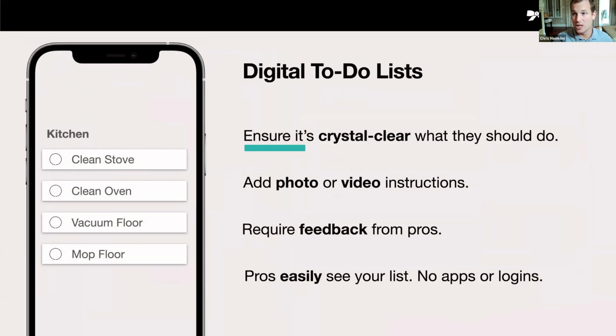Now, our digital to-do list is sort of the second rung of the ladder. The first thing was all about getting good people in the door. And now it's about getting the right to-do lists for people to do. Because if they don't know exactly what they're supposed to do, people are not going to be successful. We think it's important that this is digital, so it's crystal clear exactly what they do.